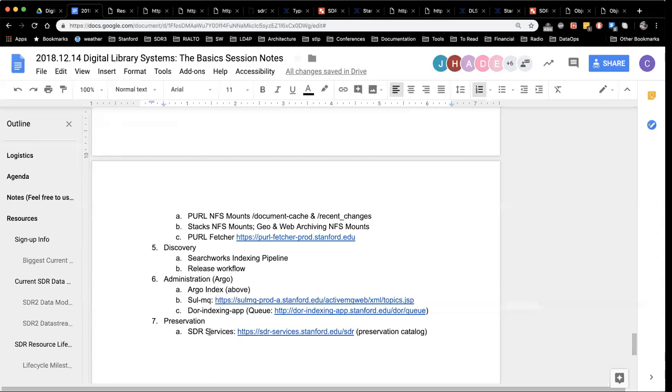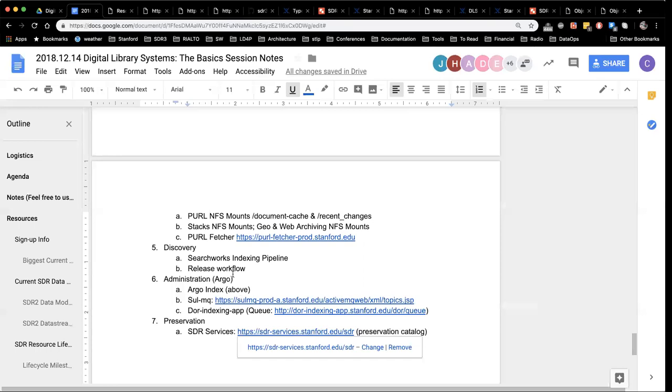The release to preservation is through a robot suite that is going to the preservation catalog. You will not be able to access this. It is locked down because we want to protect our preservation system. But we have a robot that has to run on a very particular machine with the permissions to say, hey, here's this MOAB, please preserve it. And we wait for a response before anything else happens. We don't do any other task until we know that the thing is preserved, and then we go on our way.